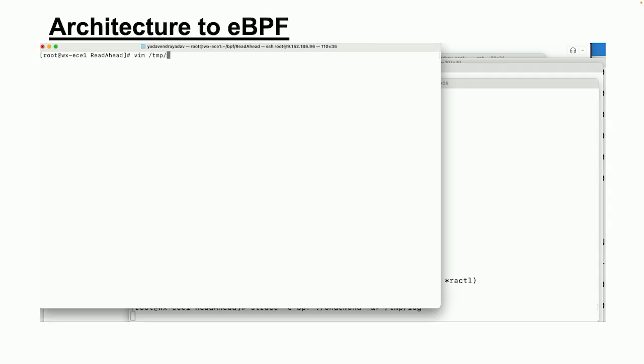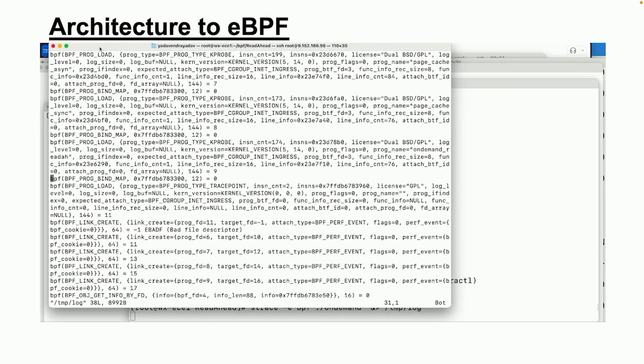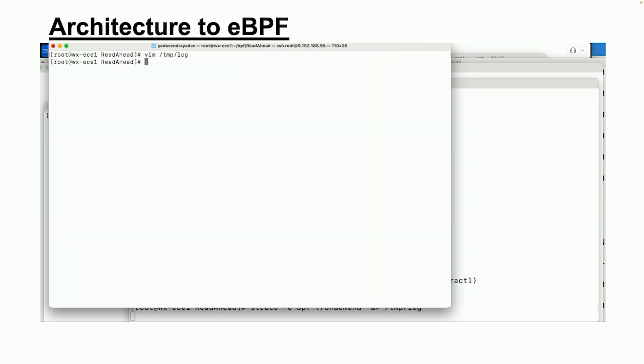So we are collecting the strace output. And you can see these BPF system calls are getting executed. And there is the system call for load. So we are trying to load the tracepoints. We are trying to load the kprobes. And then the link happens between your program and the event. So the event is kprobe, and you call the link create to create that link in the kernel.